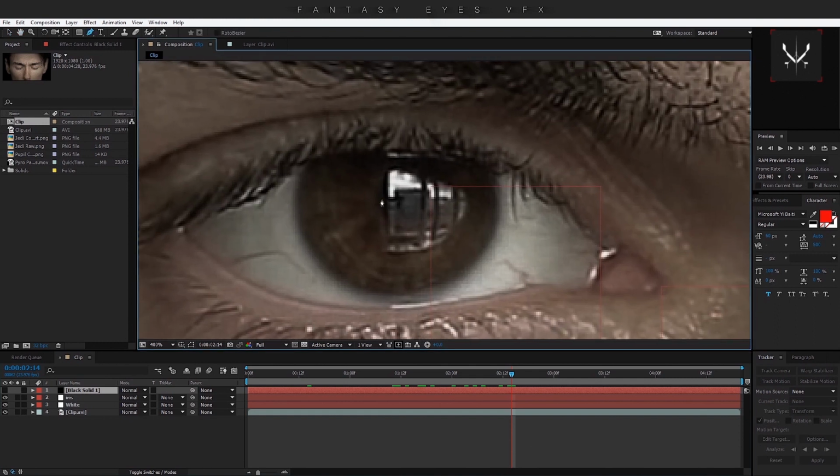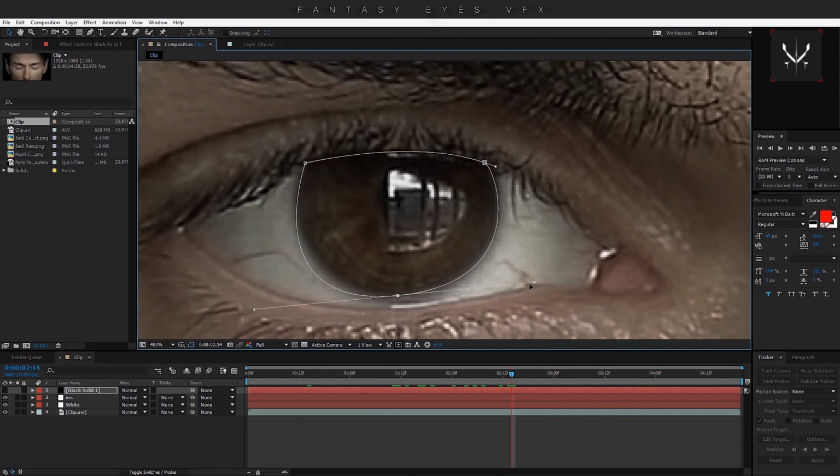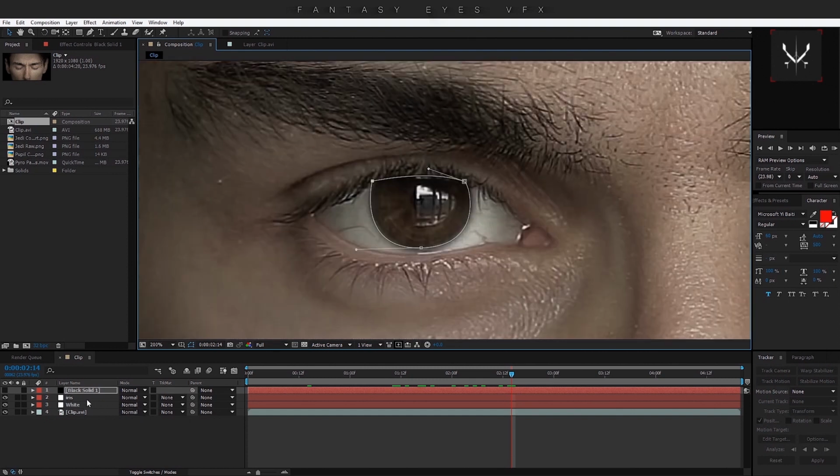Now I always use 3 points when it comes to the iris. One on the corner, go right below, click and hold, and then drag to do this curve. Go to the other corner, do the same thing, and then meet them. Cool. I will now adjust the mask to perfectly cover the iris. Now, the more specific you are with your selection and the more time you spend on it, the better it will look.